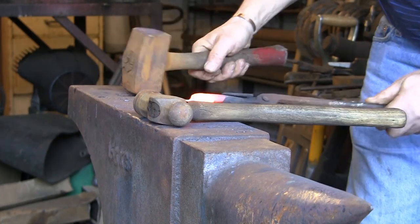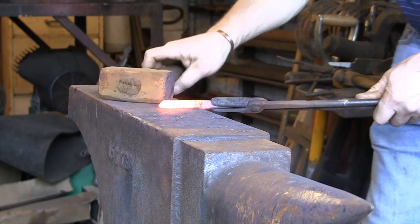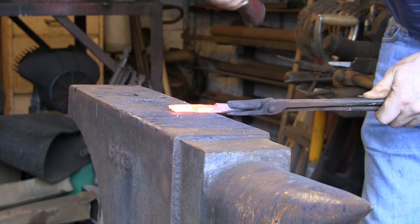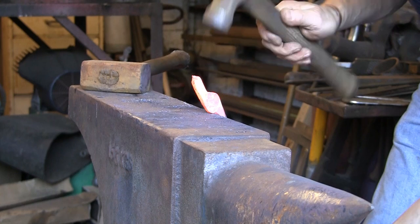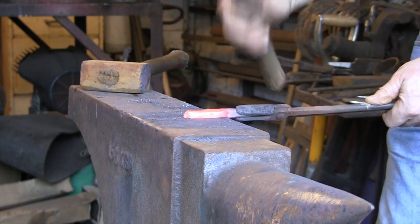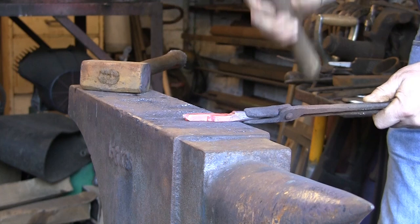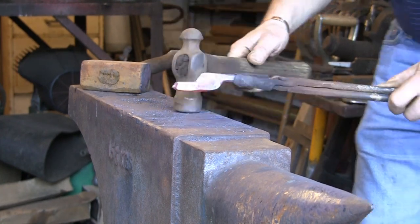Just level it out. Actually, I've just realised you can't see. Sorry. So we're just getting it all down to about the right sort of size. Don't go too mad because you'll end up making the material almost as thin as my last ones. So don't go mad. You want to keep some meat in it. But I'm just levelling it all out, trying to get it all the same thickness.